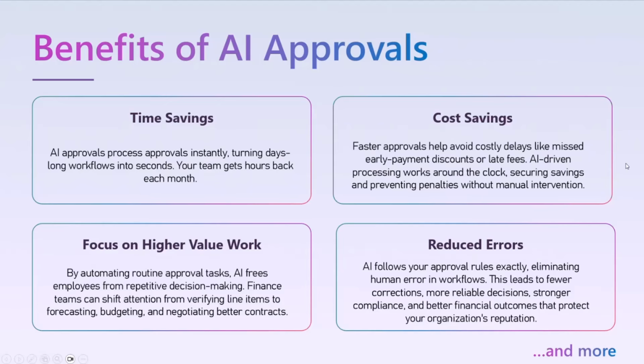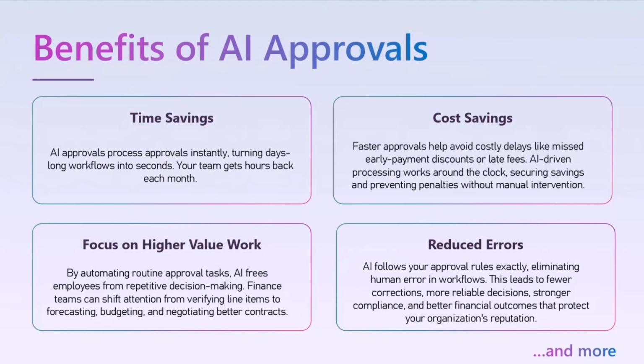Now, what are some benefits of AI approvals? The first one, of course, is time savings. In building this, I spoke to a lot of chiefs of staff, and it's really shocking to see how much time is spent approving menial or tiny expenses. Maybe for the larger amounts, humans, of course, need that more nuanced logic to come in, but there are sometimes very mundane approvals that people have to focus on.